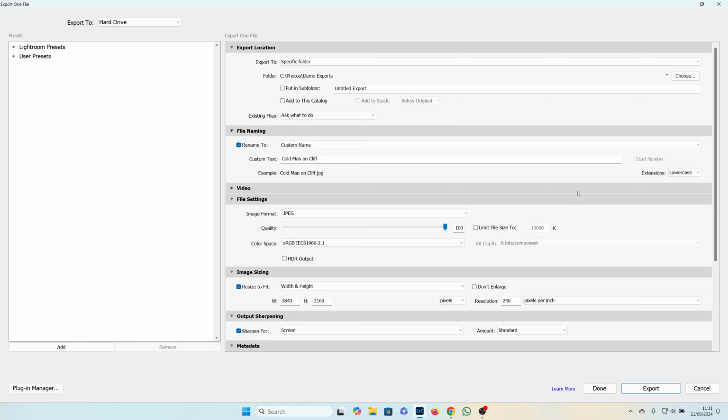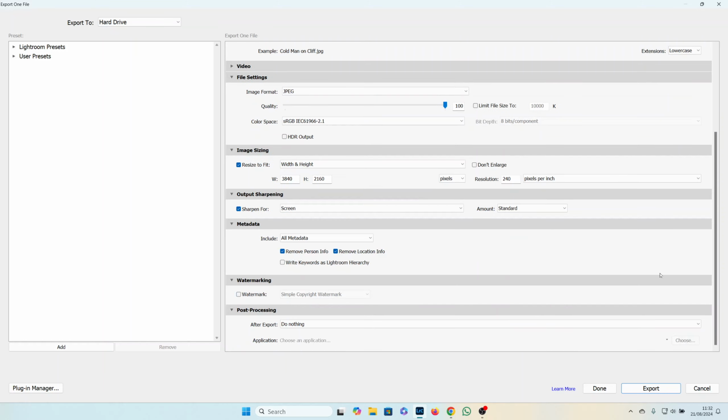Just one point to mention, and again, this helps make things easier. When you've done an export once and then you go back into export, in general, all of the values in here are defaulted to what you used before, which means that once you've set this up for Prism, etc., you don't have to go through all this palaver. You just need to reuse the existing values in there.